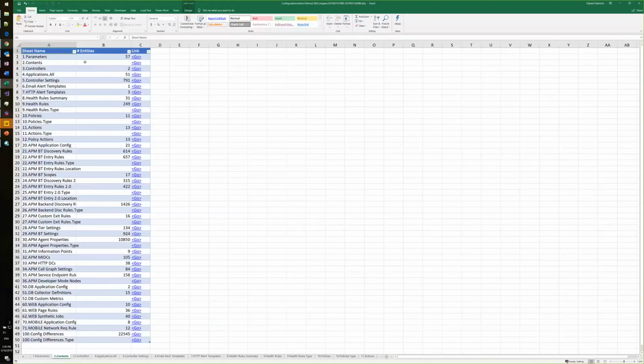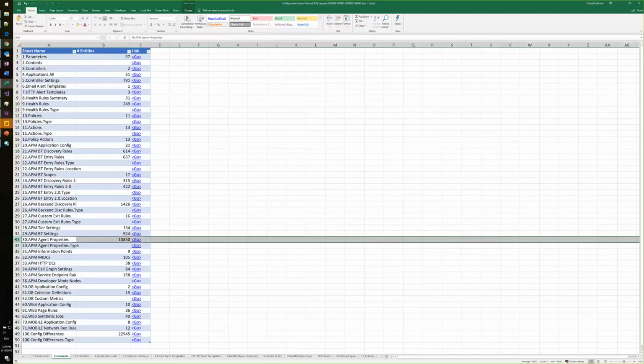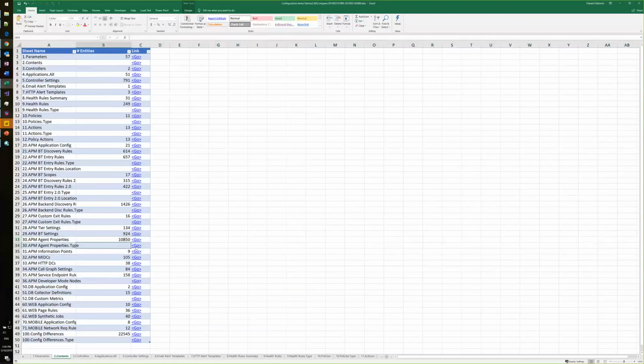Frequently, I use this report to find out where the settings have deviated from their common settings, the standard in the platform. So let's take a look at, for instance, agent properties. The agent properties are stored in the sheet 30.apm agent properties, but there's also a pivot table, one of my favorite features in Excel.